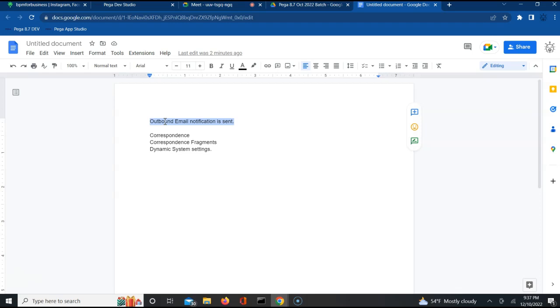Anything which goes out from the application is called outbound. The email notification which goes out from the application is called an outbound email notification. Anything which the application accepts, for example, if you send a text message and they are going to take the order, that is an inbound request which is going into the application. Because it is going outside the application, they call it an outbound email notification.